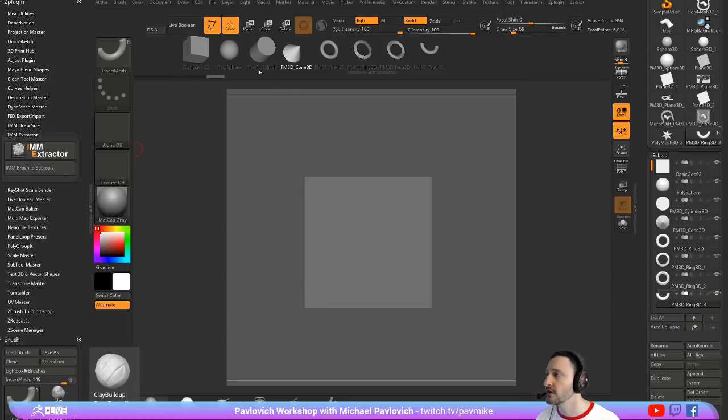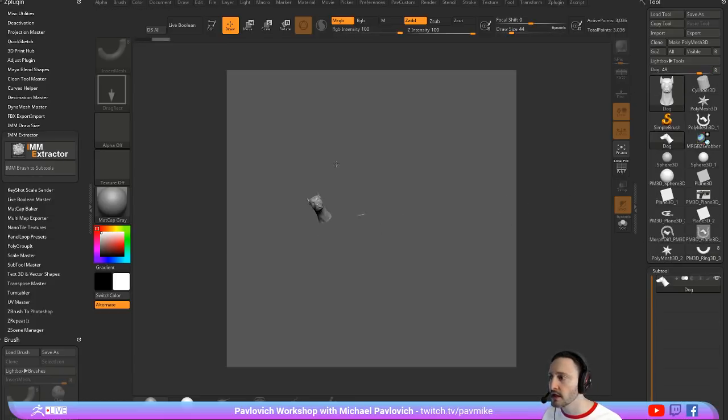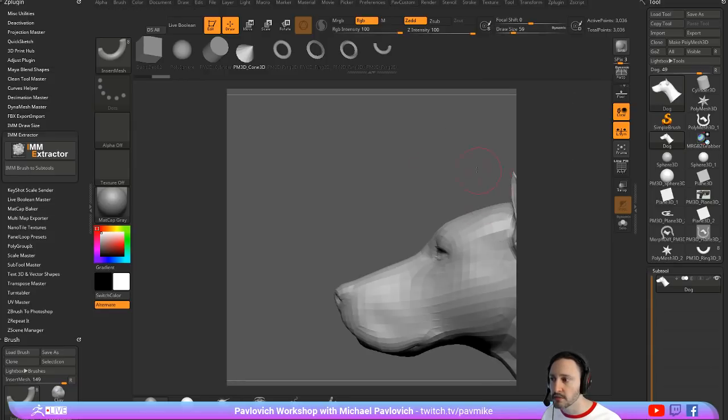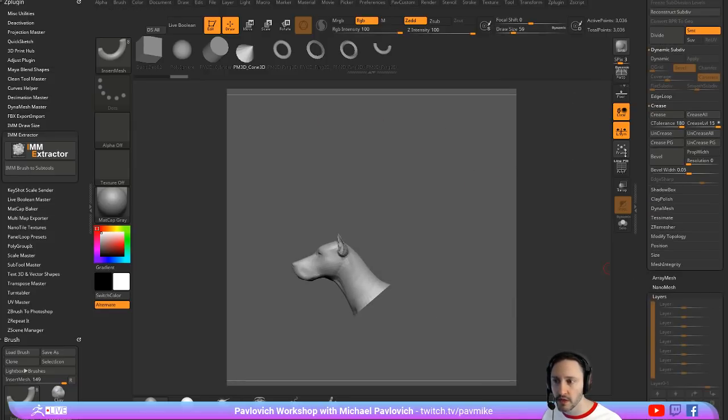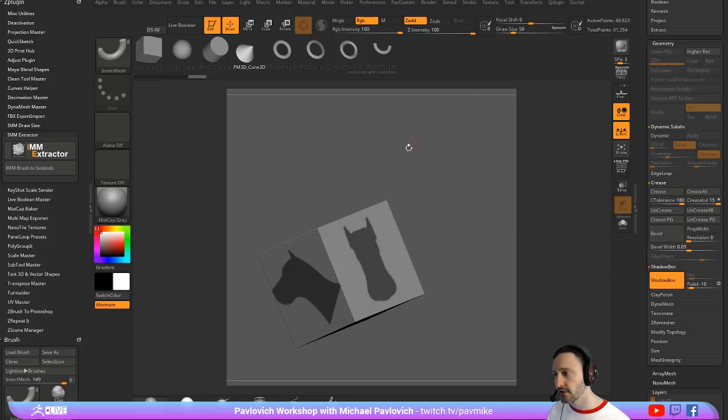Yeah, so you know what? We can kind of do Shadowbox for that too. So, one way to do that, we take our dog head, go into edit mode, and I'm going to do a quick unify, just make sure it's all in the middle of our screen here. So at any point, you can go down here to Shadowbox. Now, if I do Shadowbox on this object, it's going to replace the object with masking.